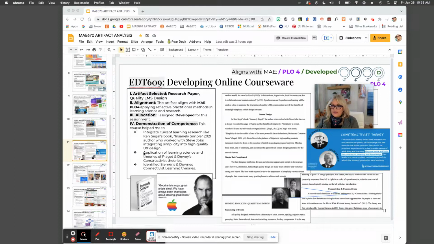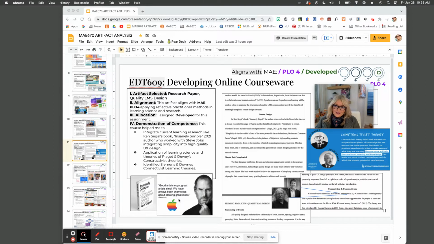And then also I dove deeper into application of learning science and theories of Piaget and Dewey's constructivist theories. Super important to know these theories, all of them. And also identified Stephen Downes' connectivist learning theories, which is a little bit more of a contemporary learning theory. Also very important and very applicable to anything involving technology today.